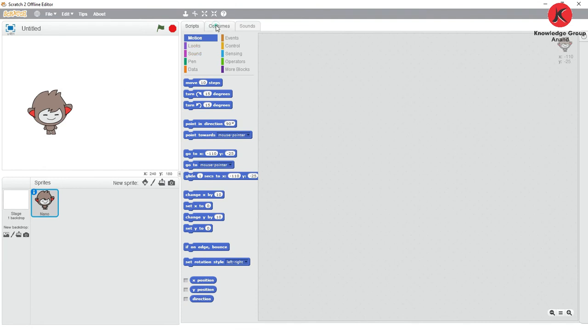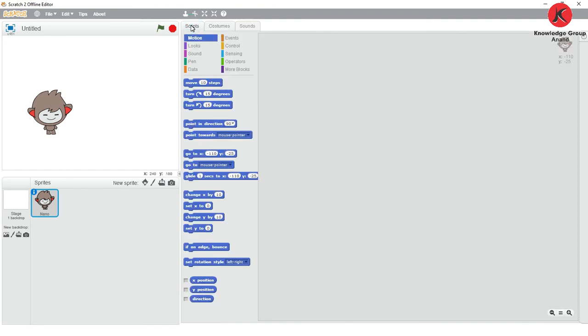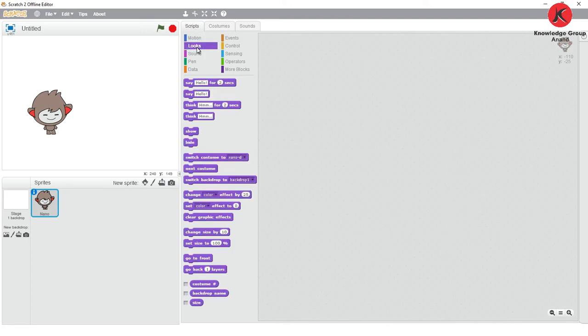Okay, if you see in the costume tab, the Nano A, B, C and D, different costumes are there. So we will do this first. Go to the script tab, we have to write the script. In the script tab we will go to Looks and click on the first.